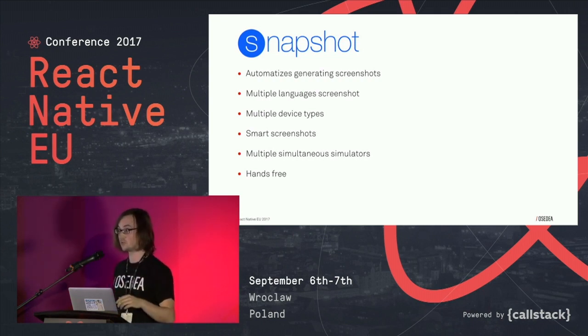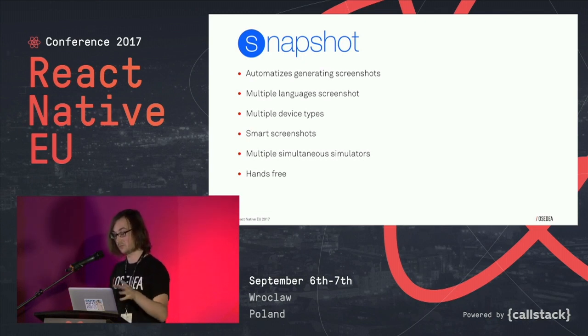taking the screenshots. So if you've ever had to take screenshots programmatically on your iOS device, it's a pain in the ass. If you do it manually, it's extremely long. Snapshot kind of fixes both of those problems. It also drastically reduces the amount of erroneous screen grabs you're going to get if you ever did it programmatically.